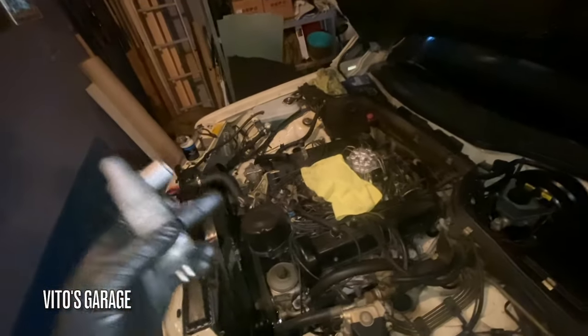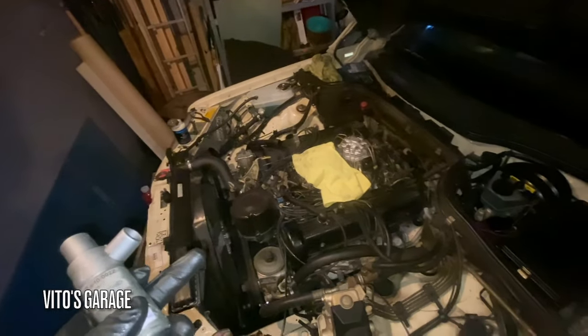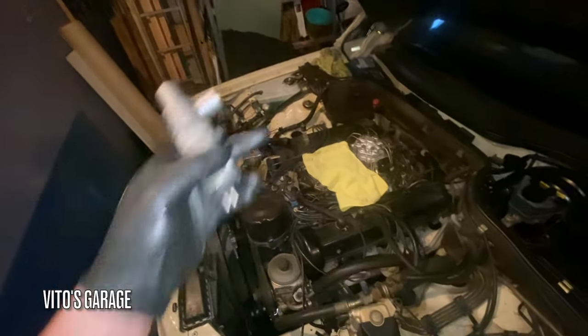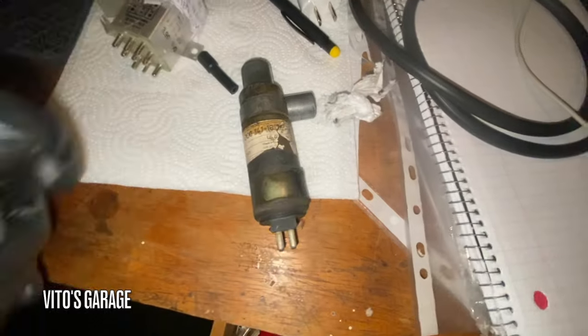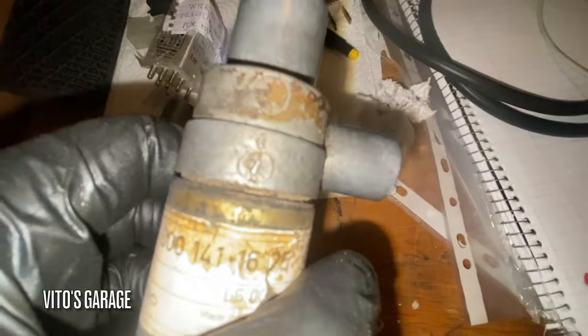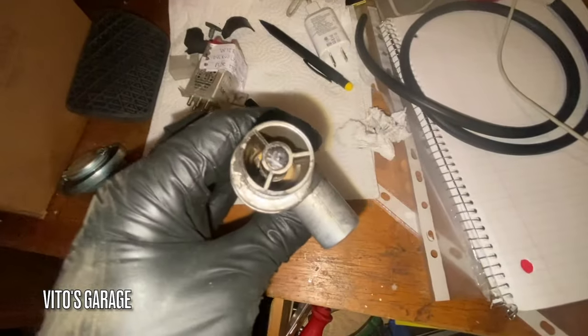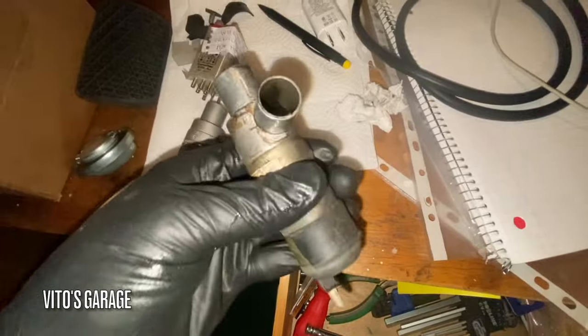The only thing I have to do about the coolant tank is swap the snap ring. I currently don't have the tool here for the snap ring, but that's what I have to do. I have to just swap the snap ring back onto this new coolant tank. This was the old idle control valve. It's actually original from 1990. It's pretty gunked up and it's stuck too.